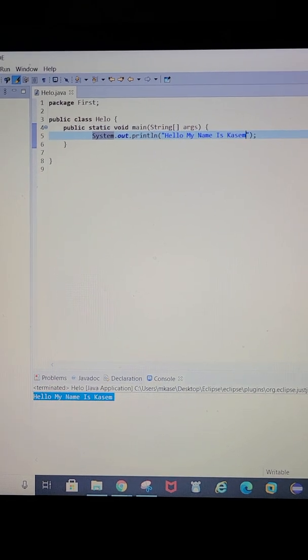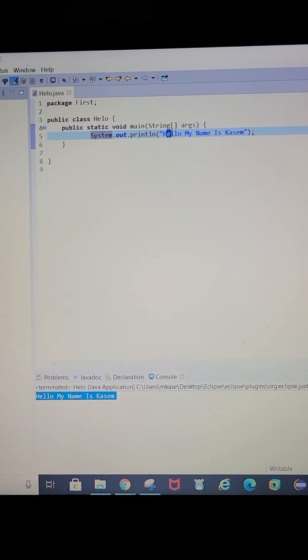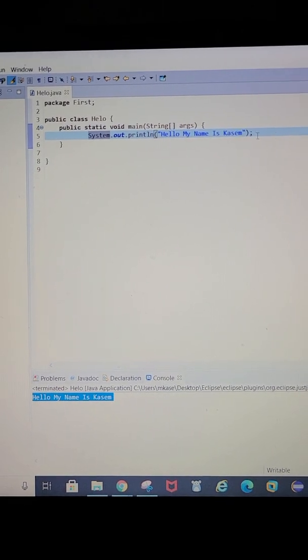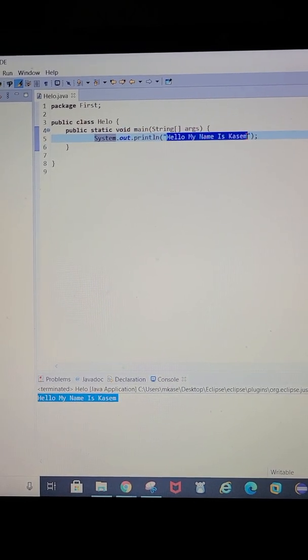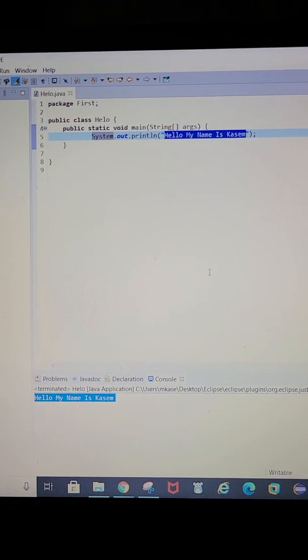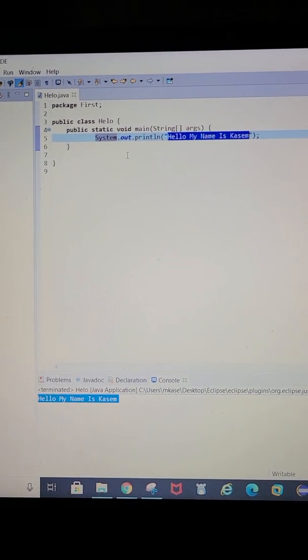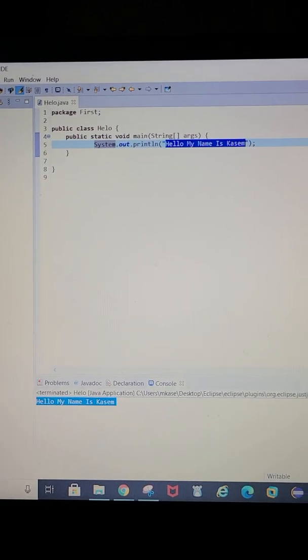Yes, you can. But can you use single quotes to display the string value? No, because one single quote represents just one letter. Also, can you display numbers? Yes, you can. If we type 100 here, it's going to display 100. So that is how you write a print statement in Java using Eclipse.